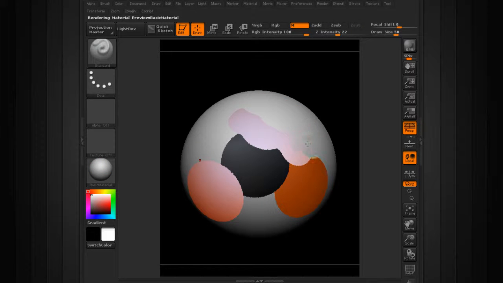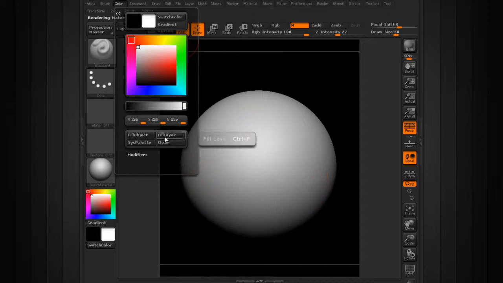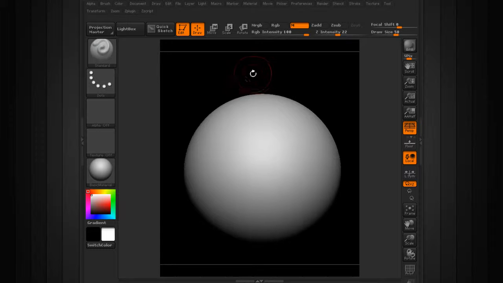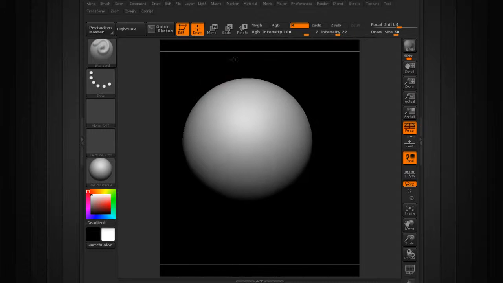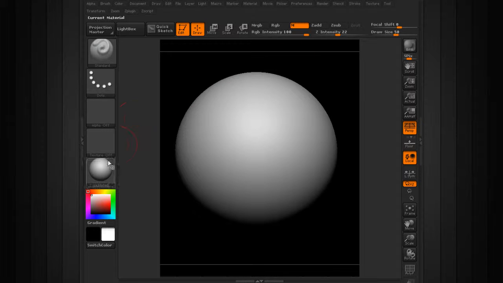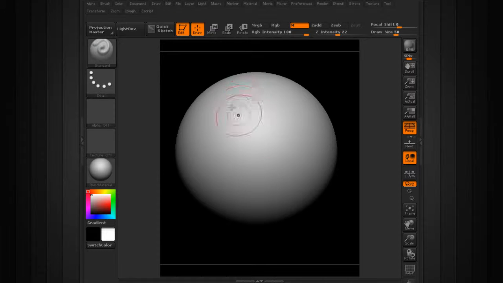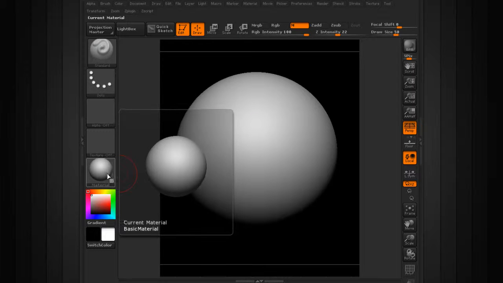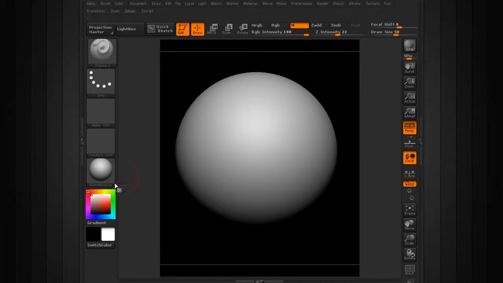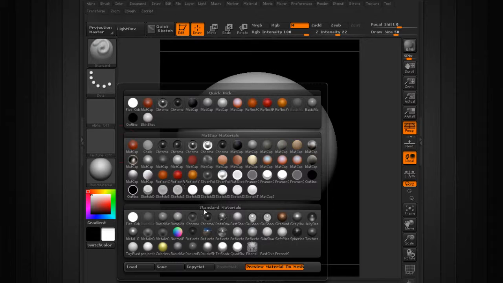So painting this back in. Okay, we can also go back in to Fill Object and just fill that back in with our color. Okay, so just keeping that in mind, you can use the Fill Object to fill your object with color. Initially you won't have any color, and it will just be assigned based on the material slot, but you can paint new color or new materials based on whatever material you have selected.